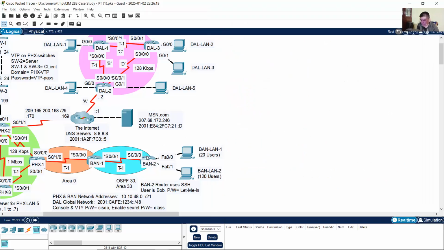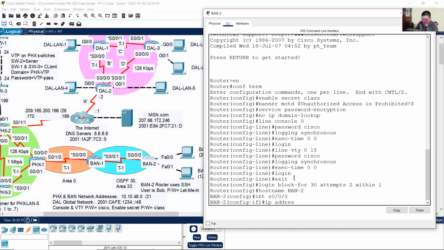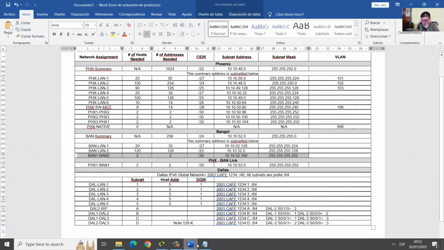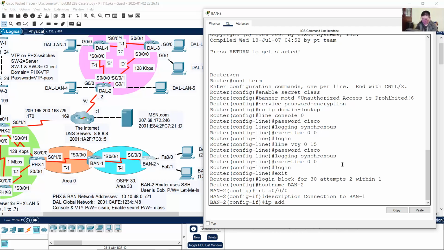Okay, now Bangor 2. Interface serial 000. IP address, description, connection to Bangor 1. 10.10.52, the second, 162.